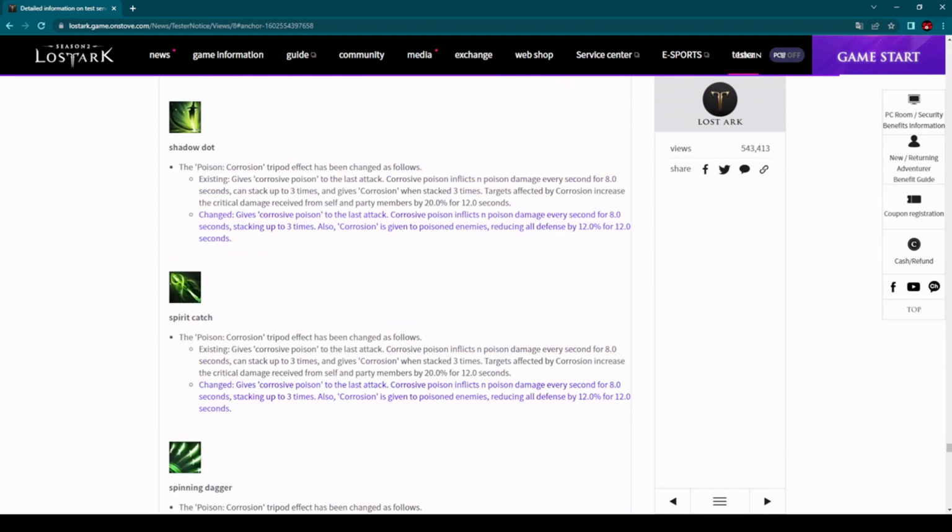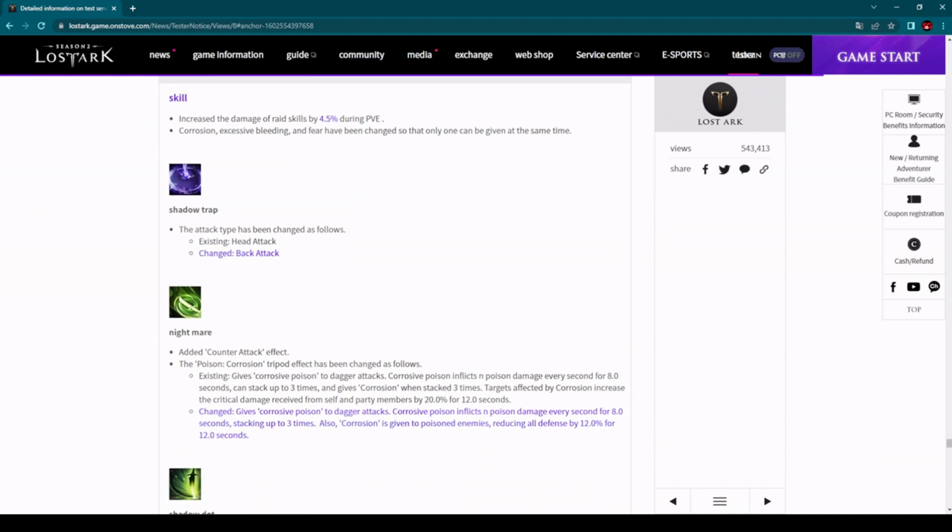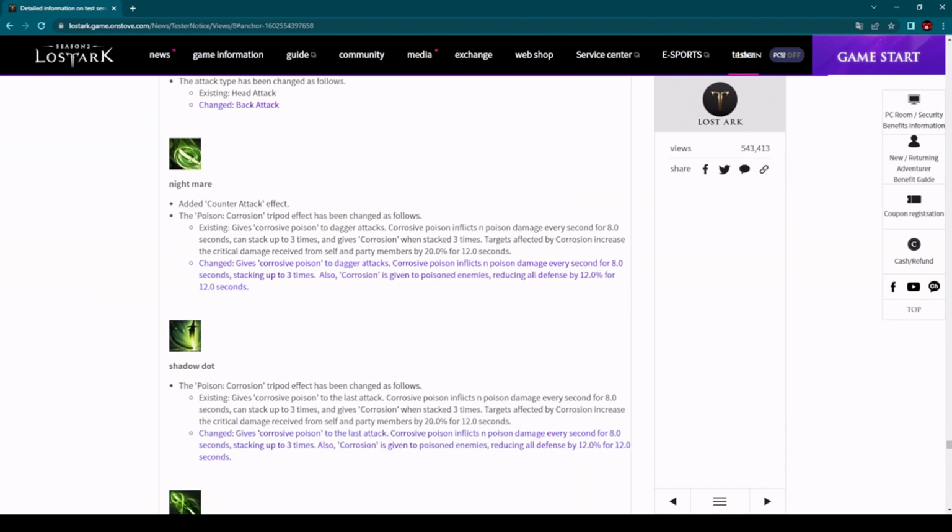So yeah, let's check some changes in general. On the start we have increased the damage of raid skills by 4.5% during PvE. Already on the start, very good news, right? Whoever likes to play Reaper in other regions, after the Western release you will be able to enjoy, looks like, increased damage of raid skills for 4.5% during PvE. Corrosion, excessive bleeding and fear have been changed so that only one can be given at the same time. Okay, interesting. Shadow Trap changed from head attack to back attack. This is kind of normal, I would say. And we have here reducing all defense by 12%. Before that, it was completely different mechanics.